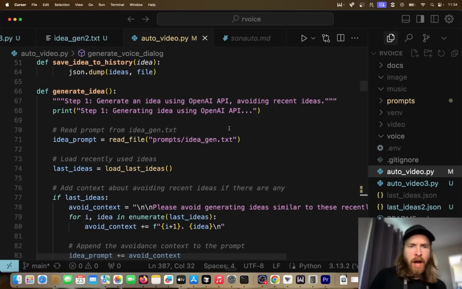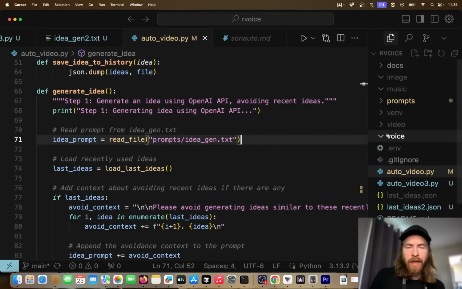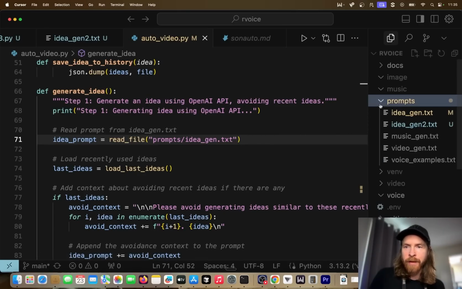So I wanted to generate some idea that had to do with folklore, and I wanted to have a specific look. It's going to be first person view. And for that, I wanted to create just a prompt, image_gen.text. That's going to be my prompt, right? That we're going to feed into GPT-4o to generate the same prompt with variants every time.